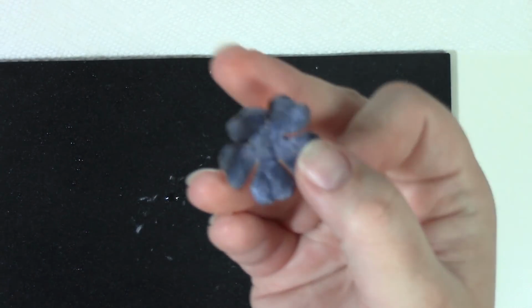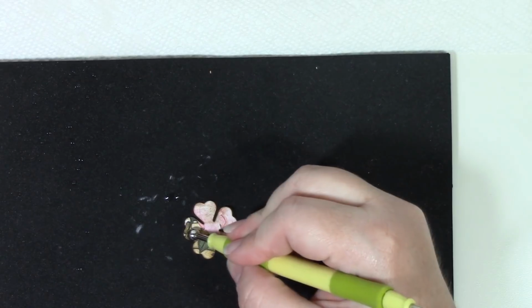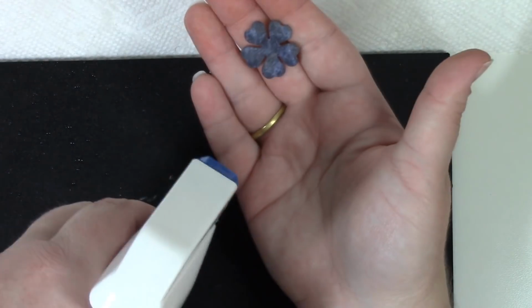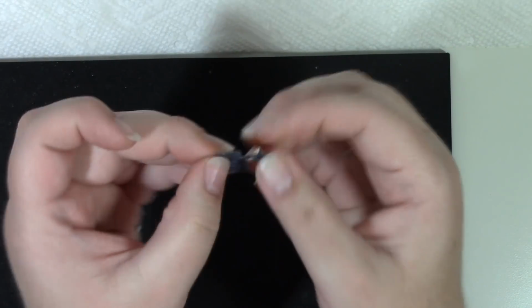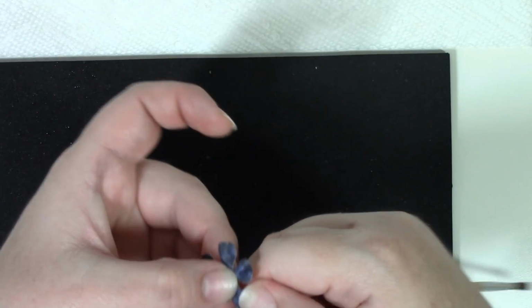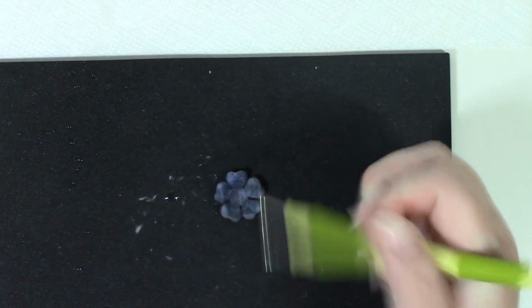Alright, one last one. Same thing, we're just using the end of the paintbrush to the tips of the petal. Alright, and then one more in the middle. So while those are drying just a little bit, we'll use the greenery.